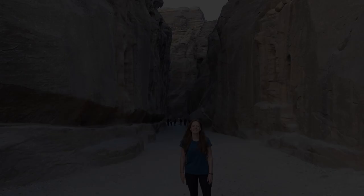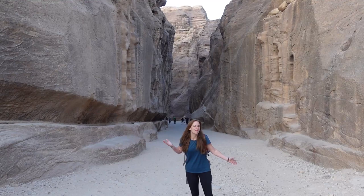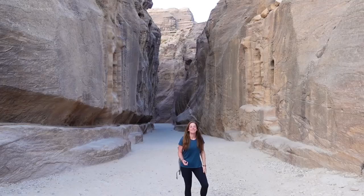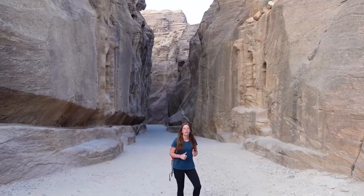Good morning and welcome to the ancient city of Petra. This might not necessarily be the most famous backdrop to this place, but it is in fact the original entrance into the city. We know this because originally it used to have a double arch that spanned from one side of the canyon walls to the other, but unfortunately it collapsed in 1895. You can still see the remnants of it, and off to the side you've got the basils where either a bust of the king or the emperor at the time would have once sat.